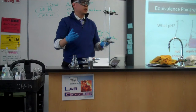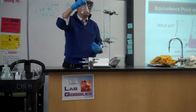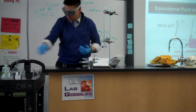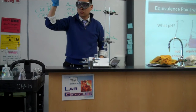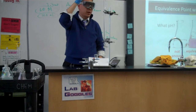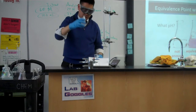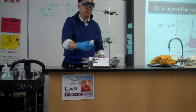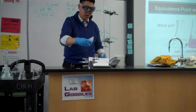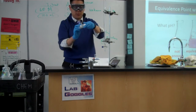Now, in order to observe the color change, we need something that will change color. Right now, this will not change color. So, we're going to add 3 drops of phenolphthalein, which is our pH indicator. We can check spelling later. We're going to put 3 drops. 1, 2, 3. Now, because it's going to be harder for you all to see from where you're sitting, I'm going to add about 5 more. Phenolphthalein. I'll put the spelling on the board.